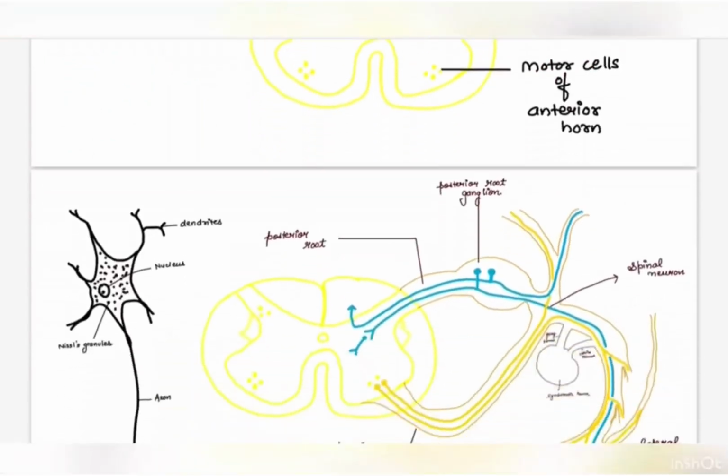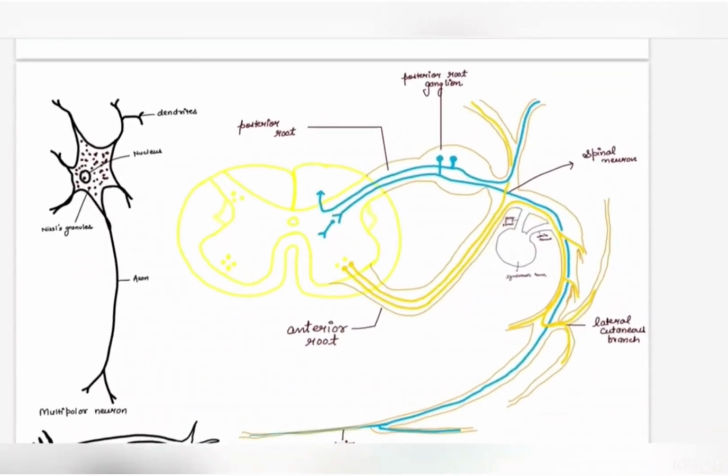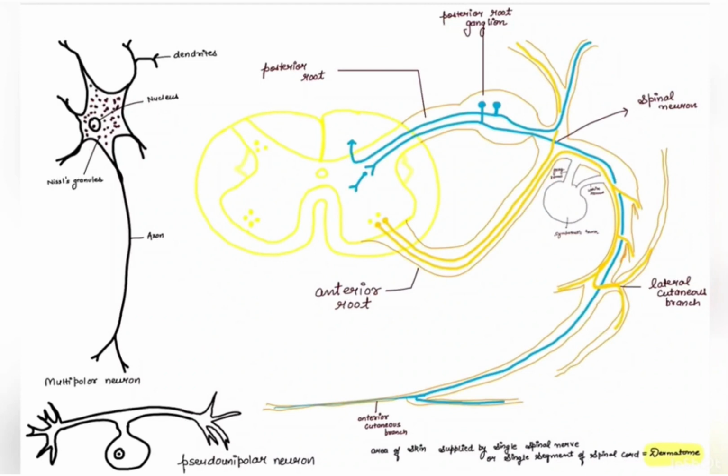Now, after discussing all the functional components, and knowing that the spinal cord will have general somatic afferent, general somatic efferent, and general visceral components, as I discussed, the general visceral component has afferent as well as efferent. This general visceral afferent and this general somatic afferent, once they enter inside the spinal cord, will take the same pathway. It means they'll go along with each other. You cannot discriminate in the spinal cord that these two fibers are different. You can discriminate only their pathways outside the spinal cord when they are entering.